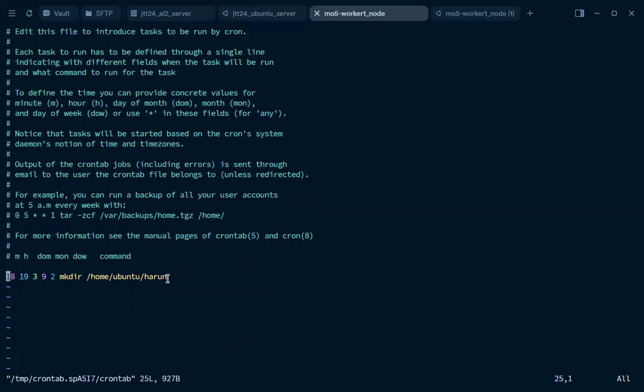So we can change this to 20, 0 at 8 p.m. Let's say day of the week, asterisk. This one is day of the month. If we want it to be a monthly thing, we can put 5 here.